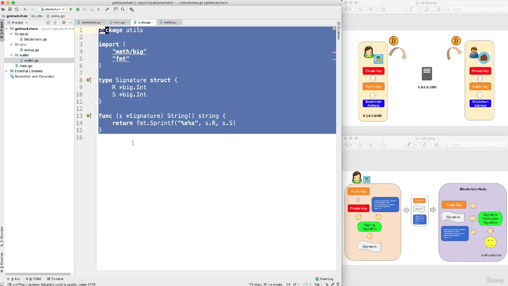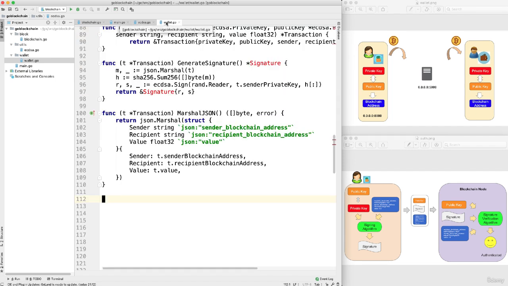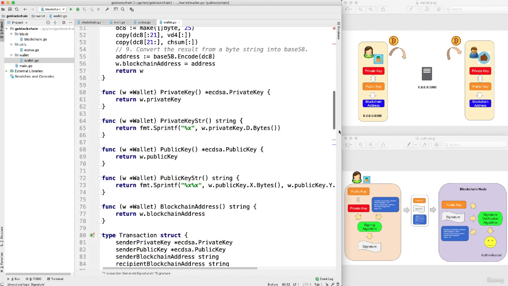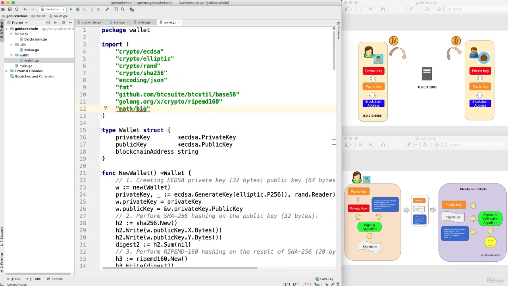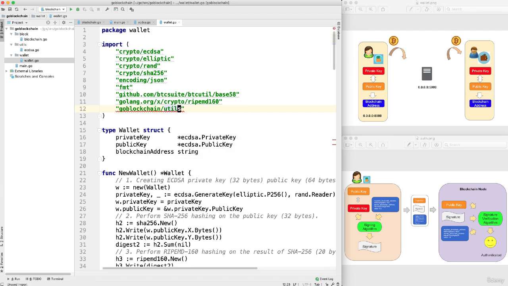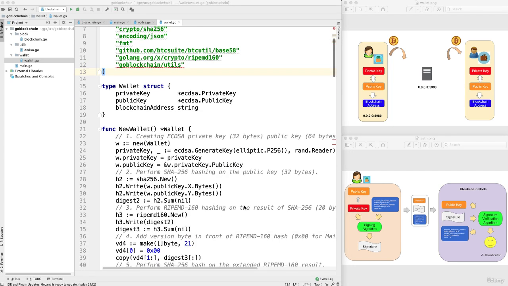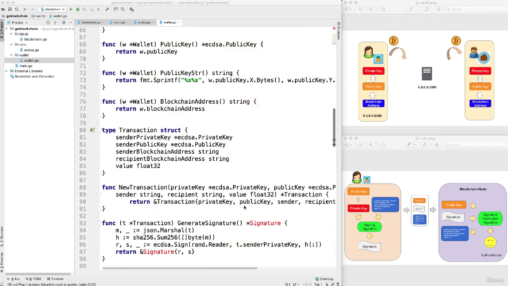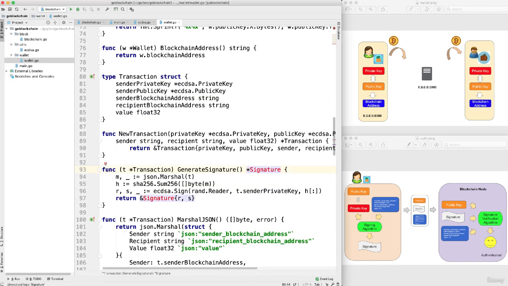Now let's go back to our wallet.go. We see an error for our signature. What we'll do is go up to the top, and we moved this section already, so let's delete it. We moved it to this Go Blockchain utils. Inside our utils is where our signature is located, and the red text is where our error is occurring, so let's include utils in front of signature. Now we've rewritten this to say that we're going to be using signature that's located inside our utils package.